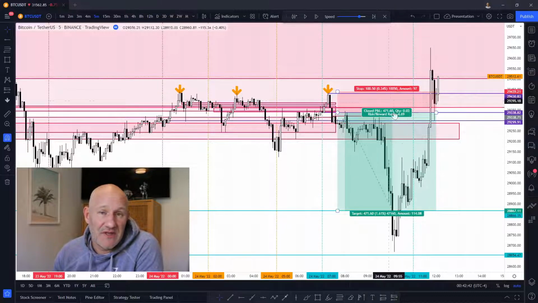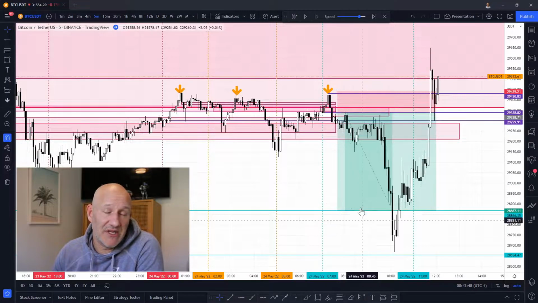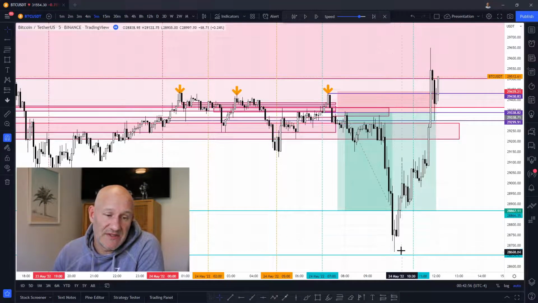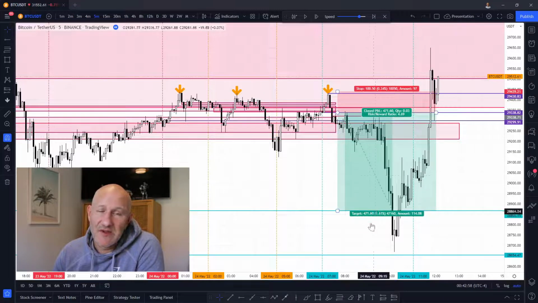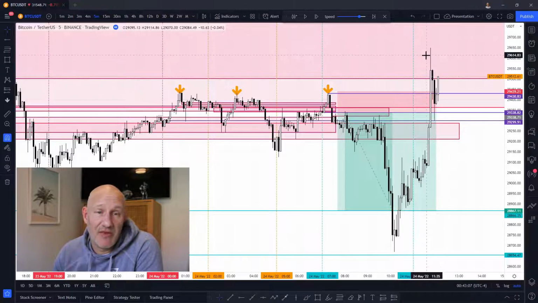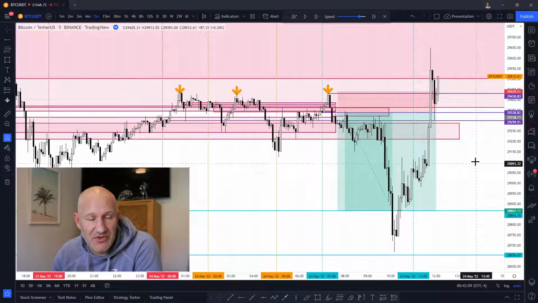So you can also see the importance of having good targets and also not being too greedy. If we'd been a little bit too greedy, expecting a really big move, you can see it would have reversed on us before taking out that sell side liquidity down here. And you can see we just would have given up all of our profits off that trade and we would have eventually got stopped out as the market traded back up into that fair value gap on the 4-hour chart. And then it obviously trades lower after that.